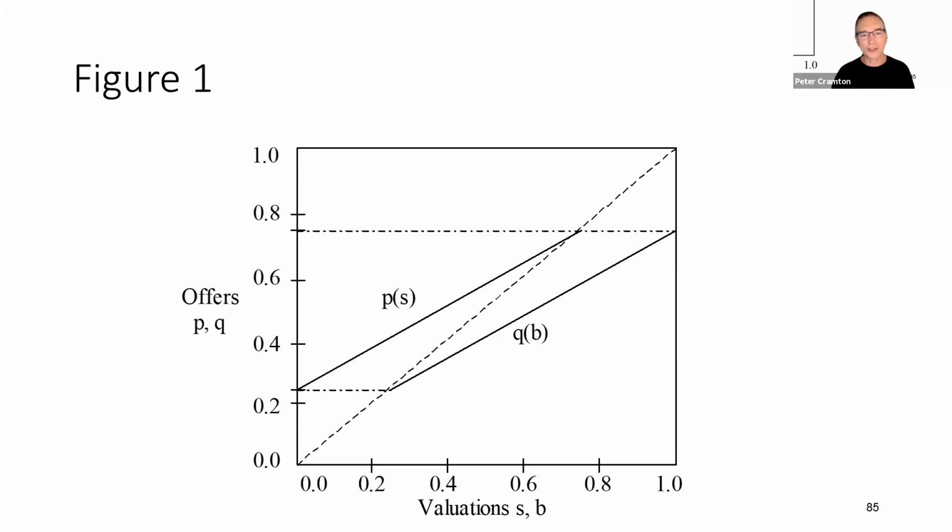I've just plotted the offer curves. So here are all the seller and buyer types between 0 and 1. And here are the offers for the seller and for the buyer. And what's happening? The seller is overstating, and they keep overstating less and less. And here, they're not overstating at all. Well, what's happened there? At this point, I've reached the highest offer that the buyer ever makes, because the buyer is understating, they're shading. Buyers understate, sellers overstate. This is true value, the vertical 45-degree line.